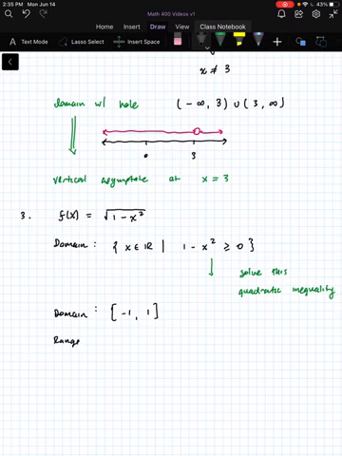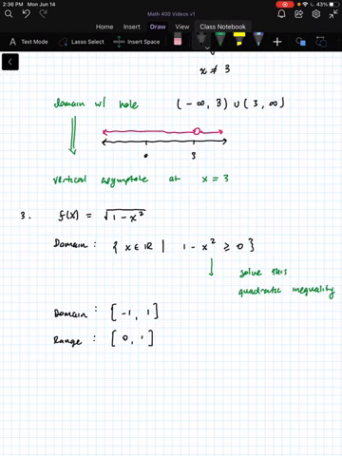And the range, well, what about the range? So what can we obtain from this expression? Between -1 and 1, we are plugging in values that are less than 1 in magnitude. So the absolute value is less than 1. So we actually only get numbers that are between 0 and 1. We can get 0, and we can get 1. So brackets are on both ends of that interval.